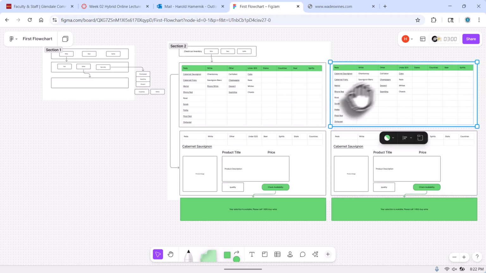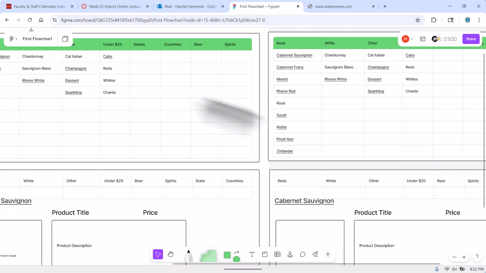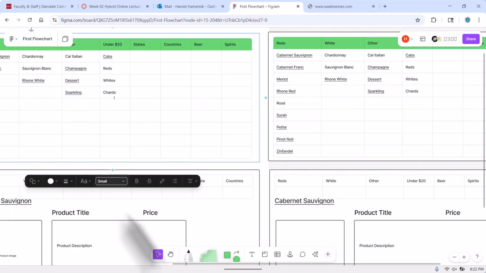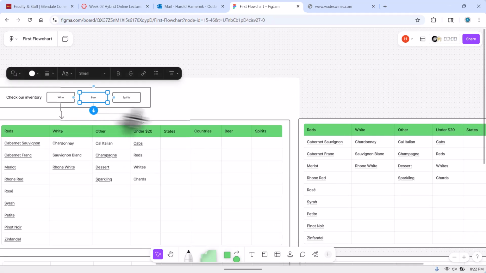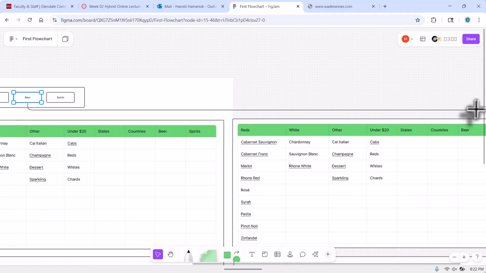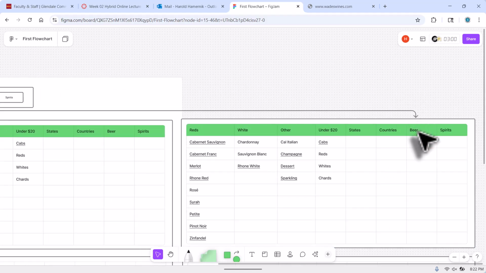And this time on this one here, I'm going to go from my beer button. I'm too zoomed out at this point. Spacebar. So if you've clicked something, you just got to click off of it. Spacebar there. Grab my beer, grab that, and then bring this all the way over to here and connect it right here to the beer column.